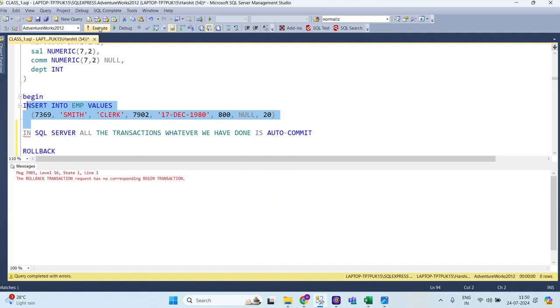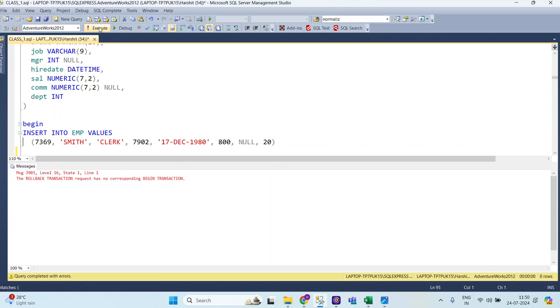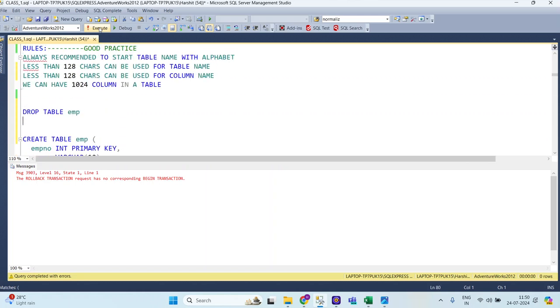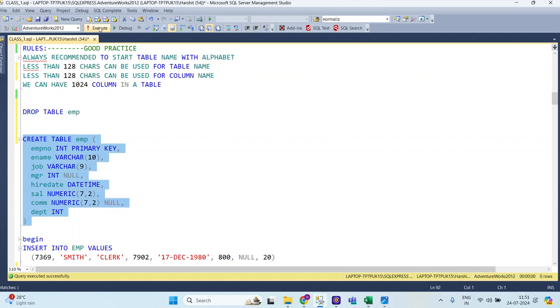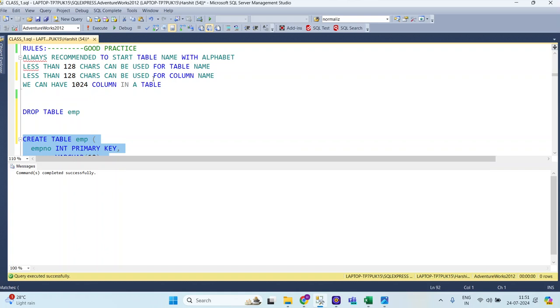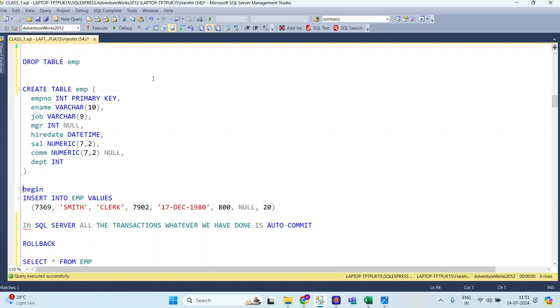Whenever we have done this, it is automatically permanently stored into the table. We cannot roll back. But now for that purpose, what do we need to do? I will show you again. Okay, that one I am showing you now. I have now done this.